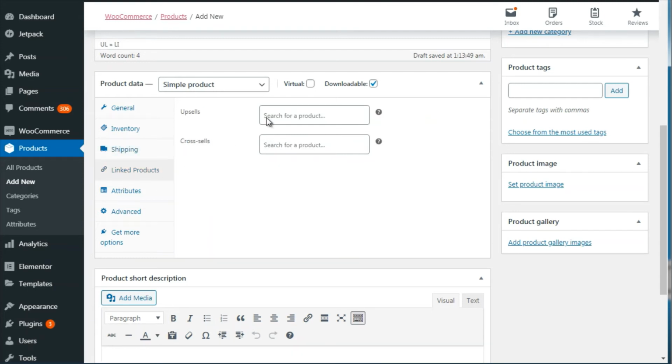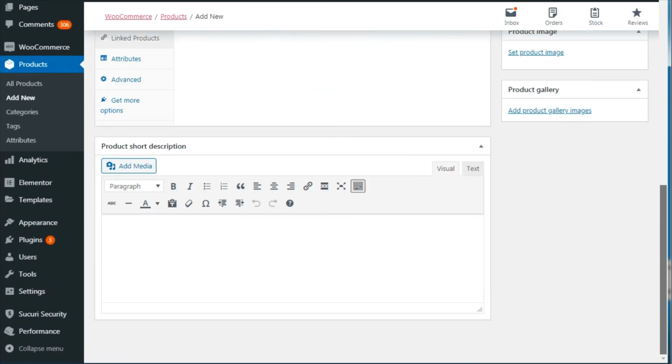Linked products like upsells or cross sells, meaning things that are related but you can get people to buy more, basically. So cross sell, on the other hand, would be something that is related. So let's say, for example, that you are selling something like a water filtration system. A cross-sell could be something related to that, such as maybe the filters or a different type of something that is actually needed. Of course, you can scroll down and enter the product description.